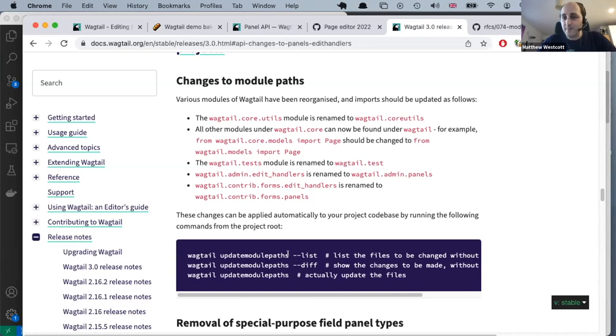And the feedback we've had from people trying out the release candidates is that this process has gone very smoothly. It's taken care of everything, so it's been a very smooth process. So hopefully that will make things better both for the developers working on Wagtail itself and simplify things a bit for the developers of sites too.